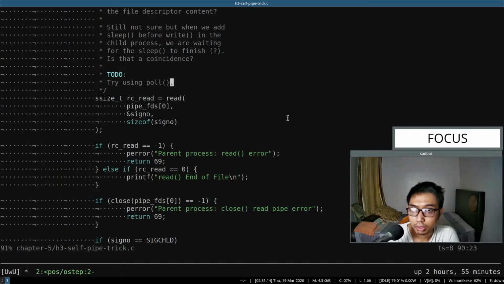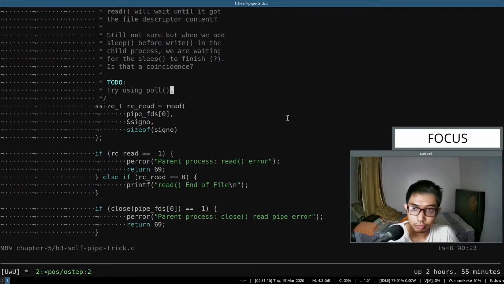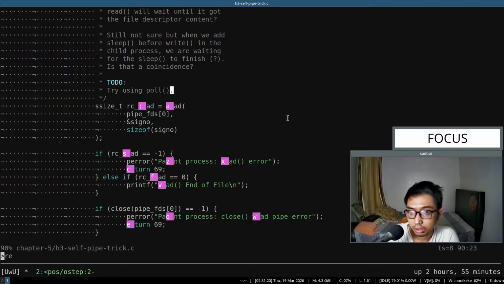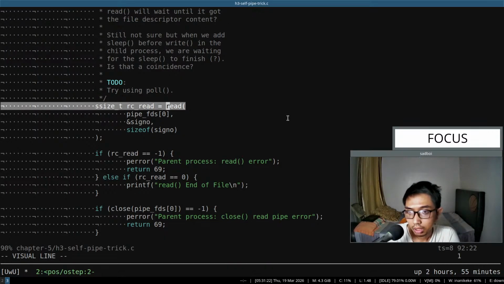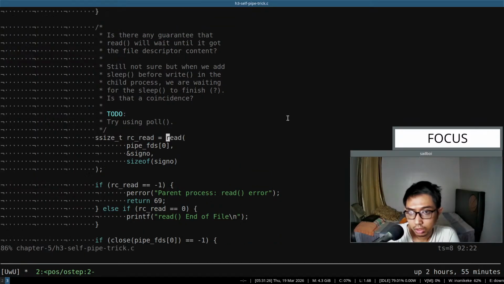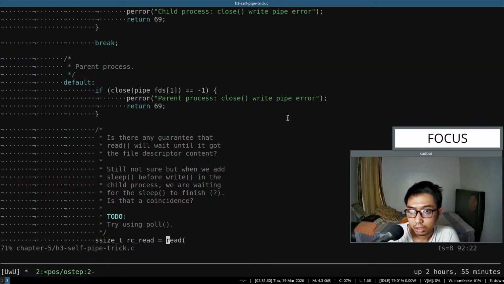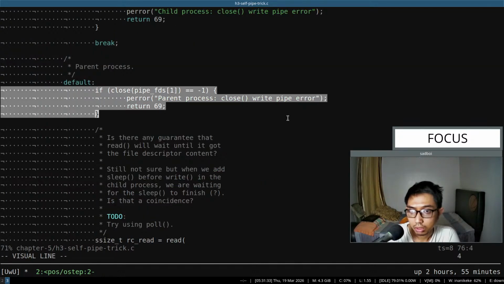Yeah, maybe we will try using poll because I am not sure if read will, what is it called?